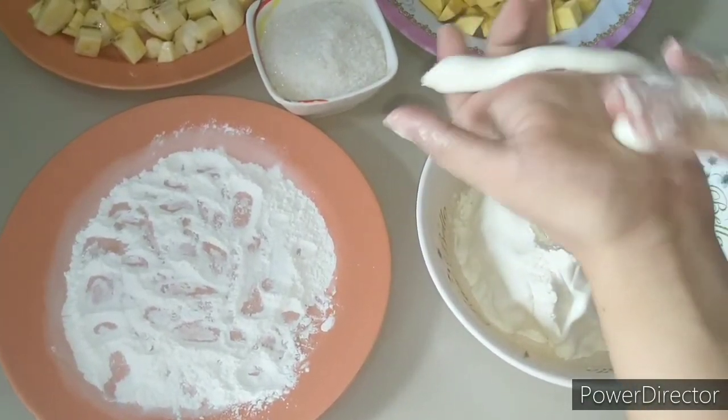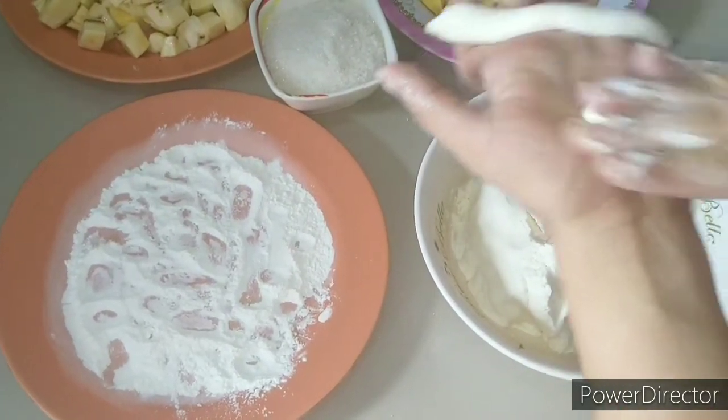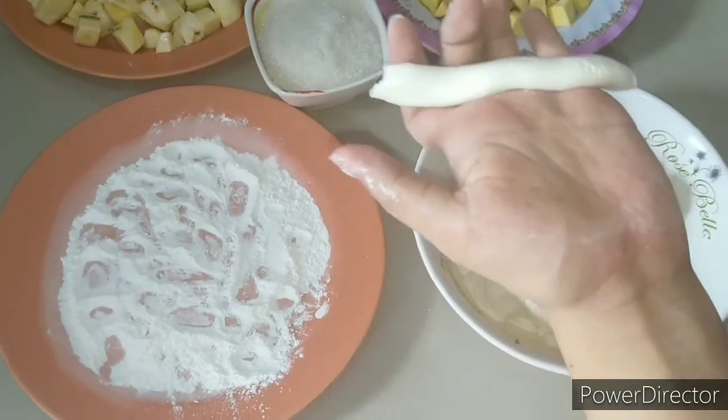Then you make bilog-bilog. Like the pagbilog niya sa utak mo. Sa ulo mo. Charot. Ayan, ganyan lang siya guys, kasi lalaki siya.